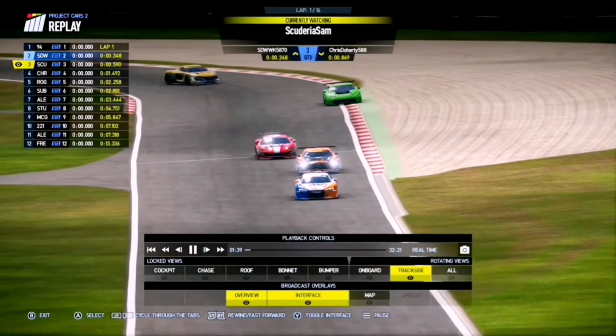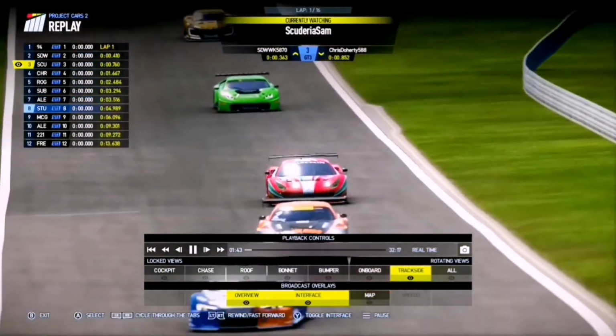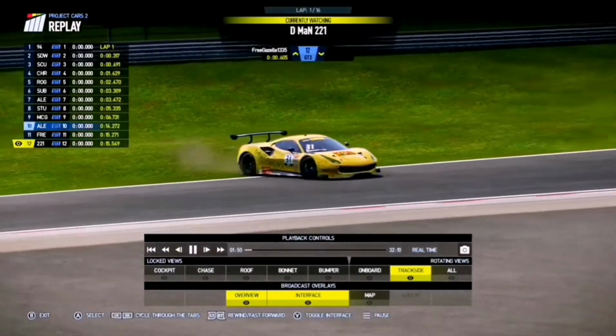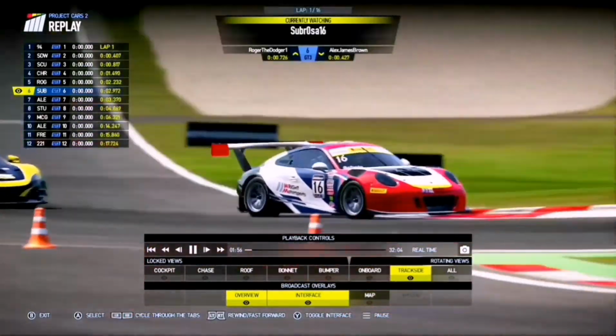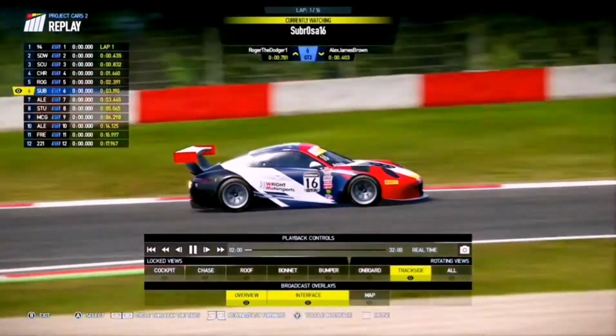A really long run here down into the chicane at the top of the hill. It's a great chance to slipstream your opponent and try and get a dive down the inside. And that's D-Man Luck in the yellow Ferrari. He's spun round. He's getting going again now, but he's back down in 12th position, so he's got a lot of catching up to do in that car. So we've got one Ferrari near the front there, one Ferrari right down at the back.